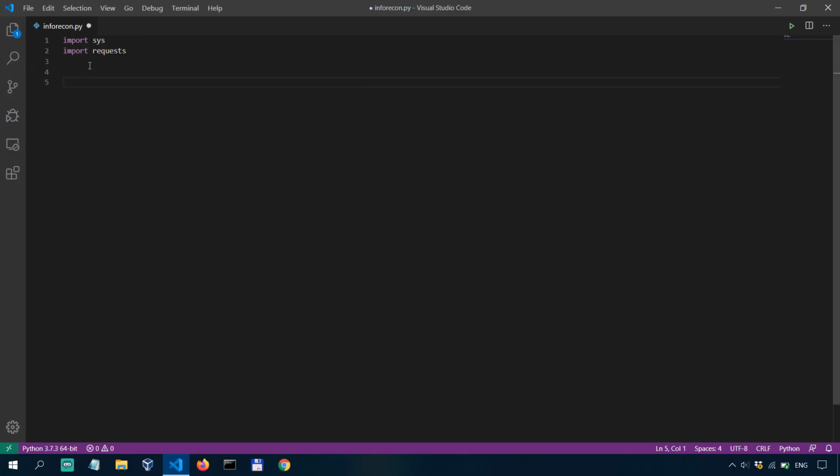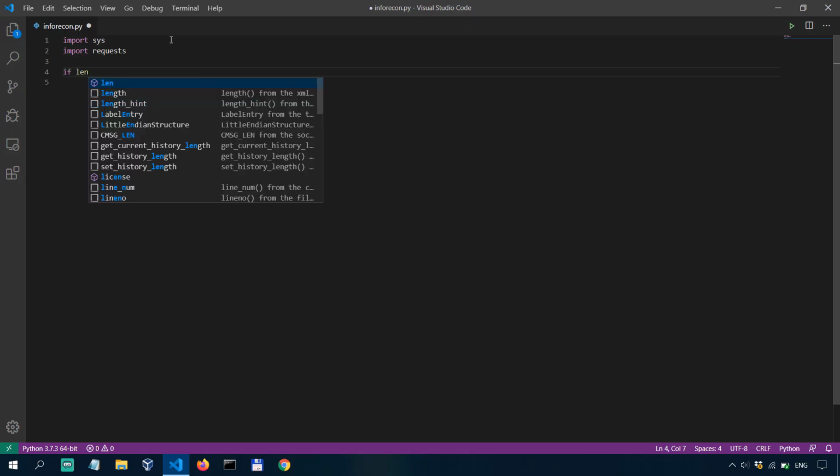Alright, so how this is gonna work is that we provide a command line argument containing the address of the site we want to grab the banner for. So for that, we're gonna start by doing a simple check and display a message if there's no argument provided in the command line.